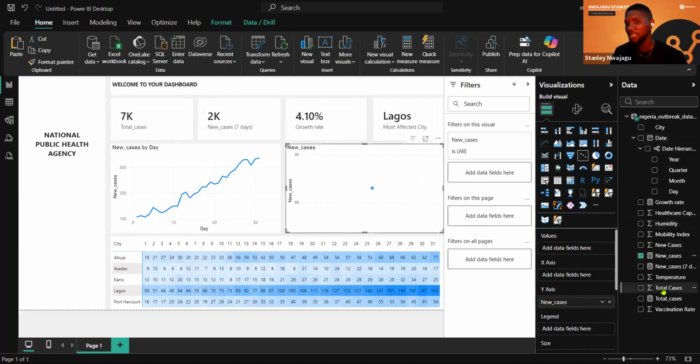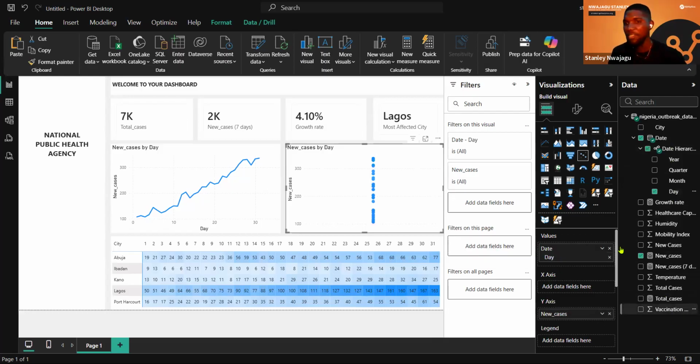And then on the x-axis now, let's start testing different factors that we have to see whether there is a strong relationship between the new cases and these other factors. Okay, before that, let's bring in the day to the values section here. So bring in the day, drag it to the values. And then let's now start testing our variables. So let's bring in vaccination rates and bring it to the x-axis.